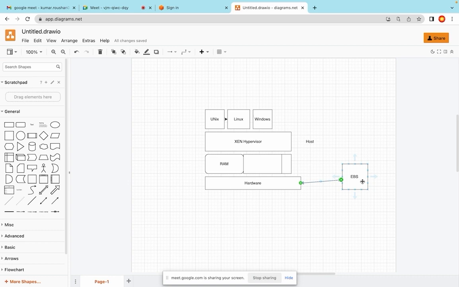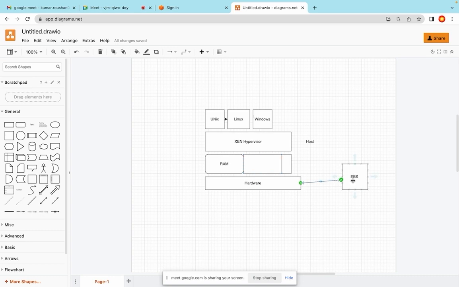Okay, there is other storage also which is on the same host. Just make a note if you are noting down, that is called instance storage. The other storage which is on the same host, which is not network attached, is called instance storage. The problem with instance storage is once the host is down, the data will be lost.